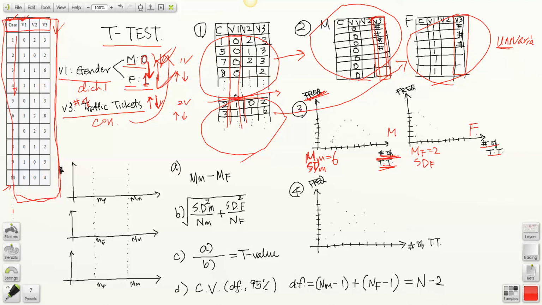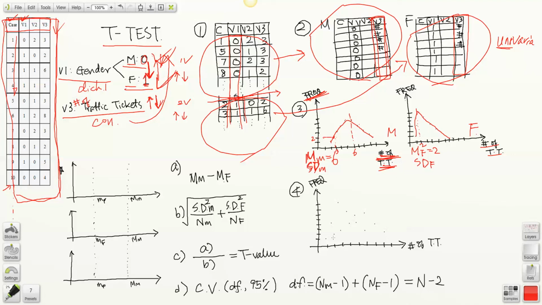And frequency distribution is all about locating all these dots. So what does this dot indicate? It indicates that there are 2 cases or 2 people who reported 3 number of tickets. So you can connect all these dots and find the frequency distribution graph. And same goes for female. And of course you already know the central tendency. And here too, central tendency, which is 2.